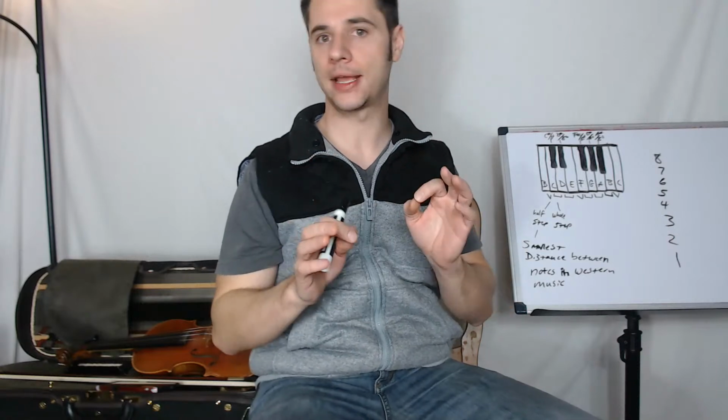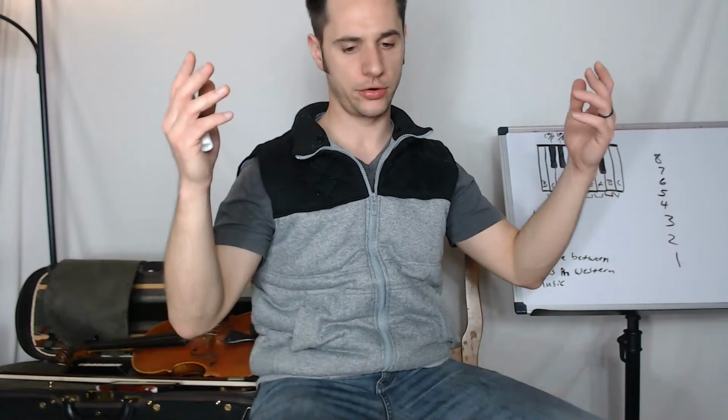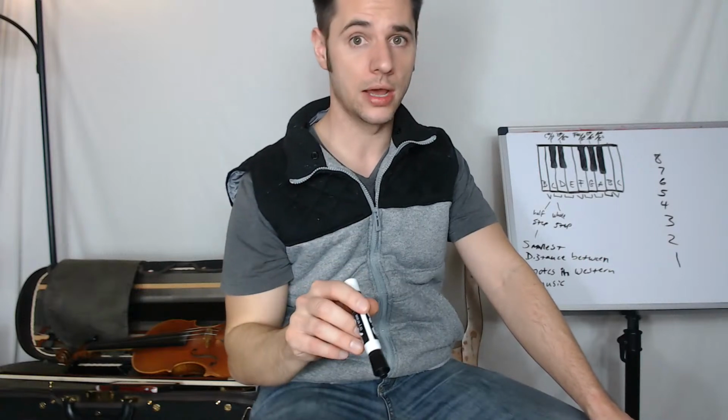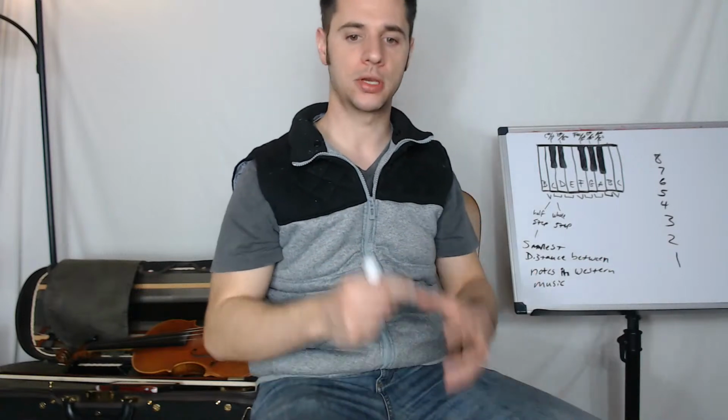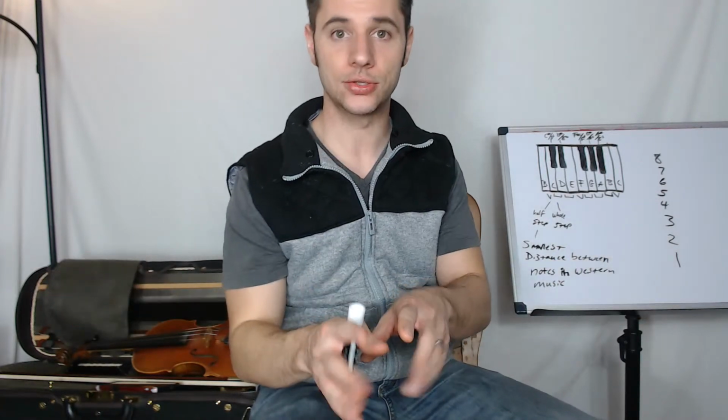Now again, here's the other thing though. Here's what you've got to remember. You always have to have a starting pitch. For an interval to work, you've got to have a starting pitch. Like we talked about last time, if you're on Google Maps and you want to get from, I don't know, South Carolina to Dallas, Texas, let's say you're in Asheville, North Carolina. You want to get to Dallas, Texas. You've got to put in there that you're starting at Asheville, North Carolina, or you'll never get to Dallas, Texas, because Google Maps will be like, well, I don't know where you're coming from. I don't know the distance.